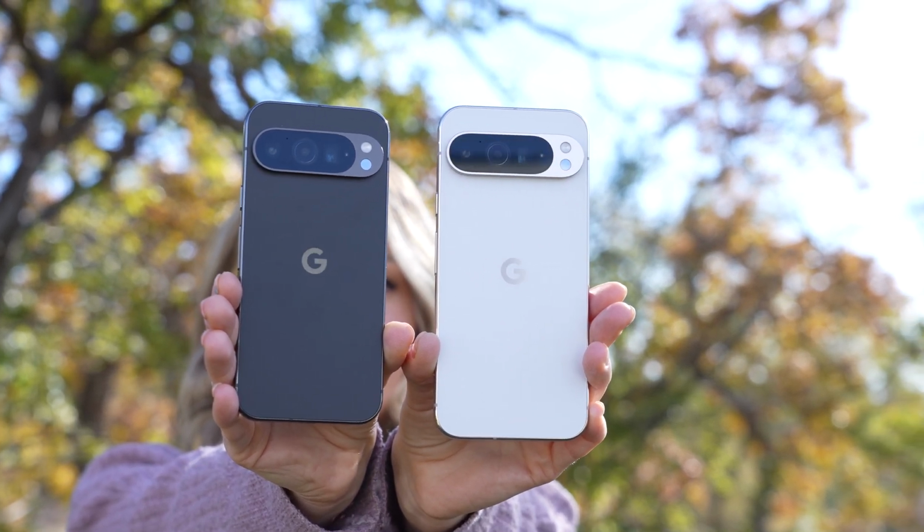Keep in mind though that this is my secondary device. Essentially, it's like my home phone. For those of you out there that used to have a home phone landline where you'd have to run to the wall and talk to somebody, that's how I treat this device. But with that, it's like having a secondary device that you can carry around.